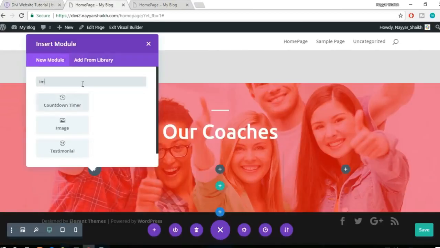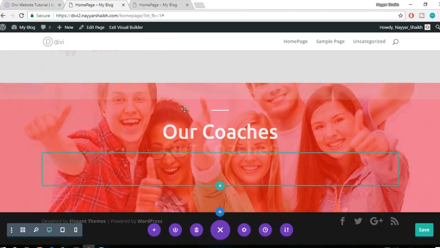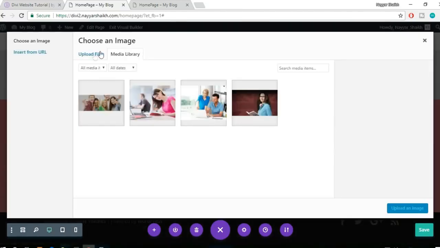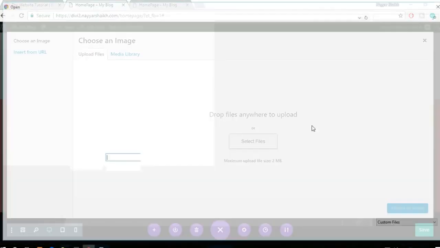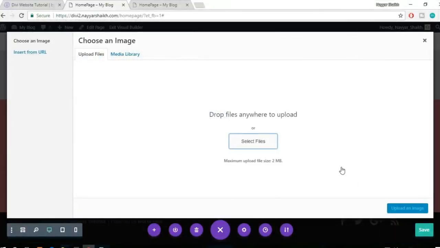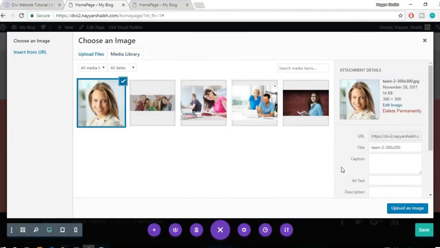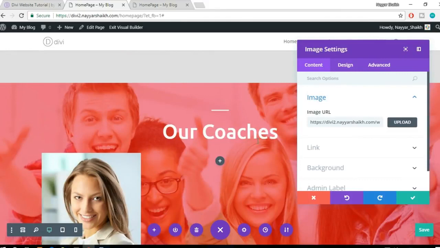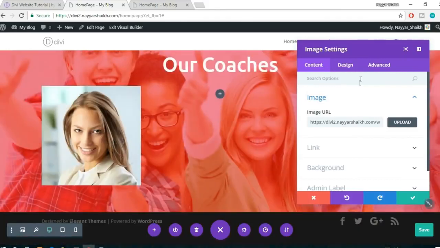So first select image, upload an image, upload files, select files, and I guess this is the one. So select this one. Okay, or maybe this is the one. Select this one, 300 by 300 image this is. Click on open, upload an image. Okay, so this is how it looks.